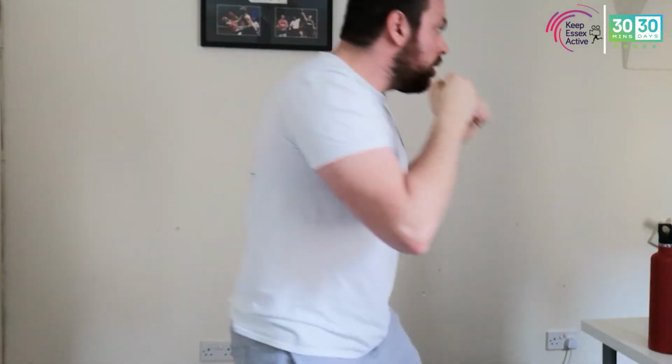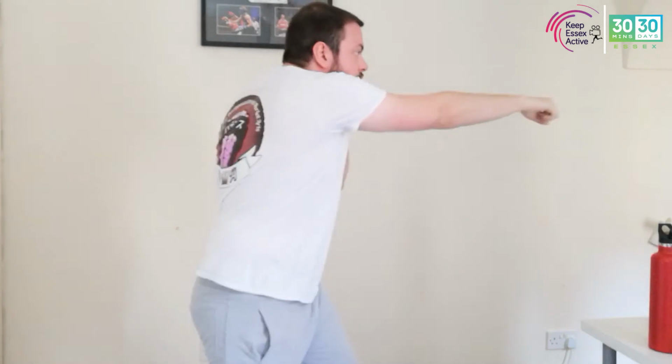Okay, again, as we've done in the footwork drill, we'll start off going forward, back, left and right. And then once you guys are comfortable with that, we'll start mixing it up. So just to give you a little demonstration on a front view and a side view, it looks a little bit like this. Fighting stance. And for another angle for you to see. Okay, there you have it.